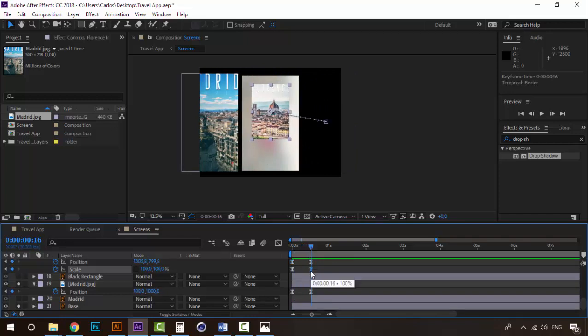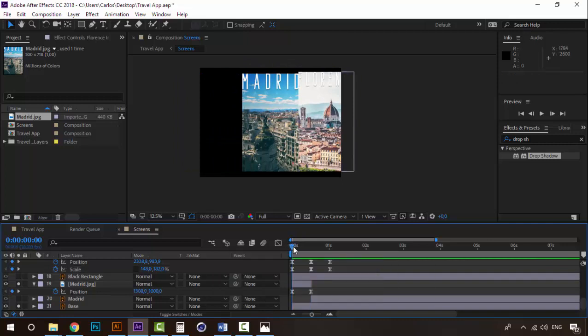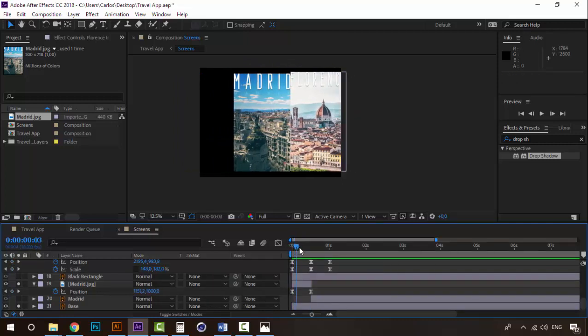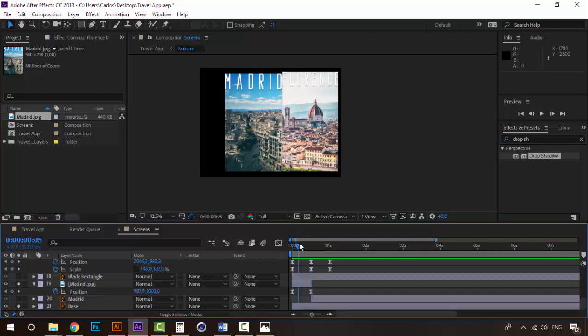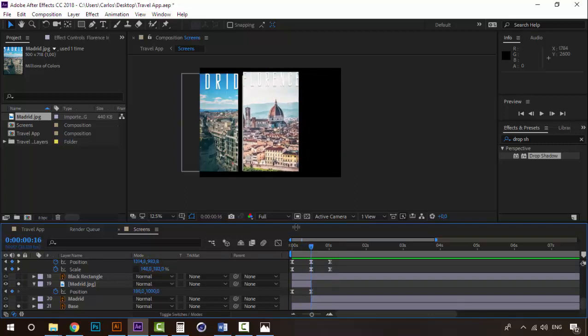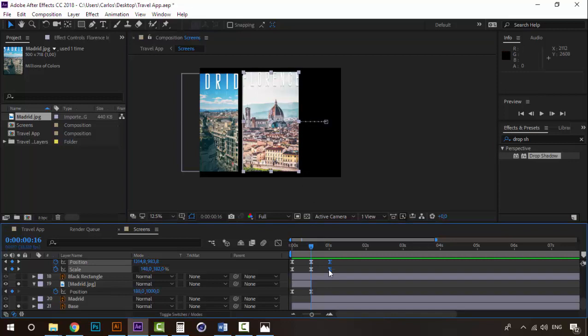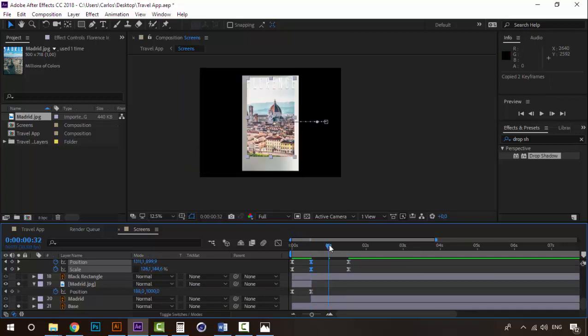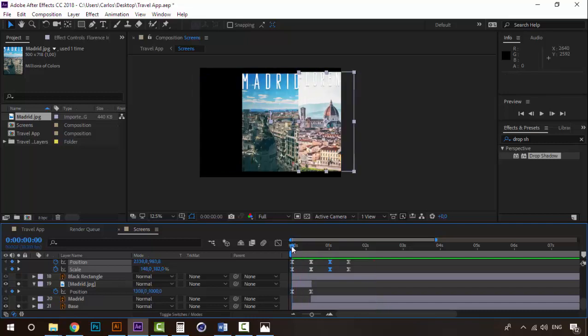I'm going to drag this scale to this point and add a copy of the first keyframe. And so here it's going to move to the middle of the screen like this. Just like this. And I want this to be farther away so that this image stays like this for half a second too, and you will have this animation.